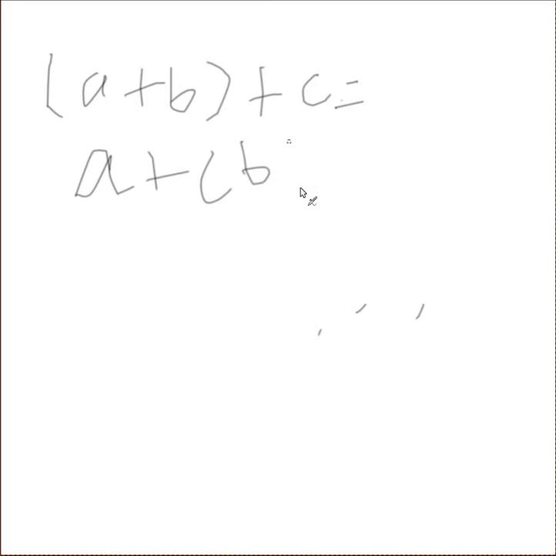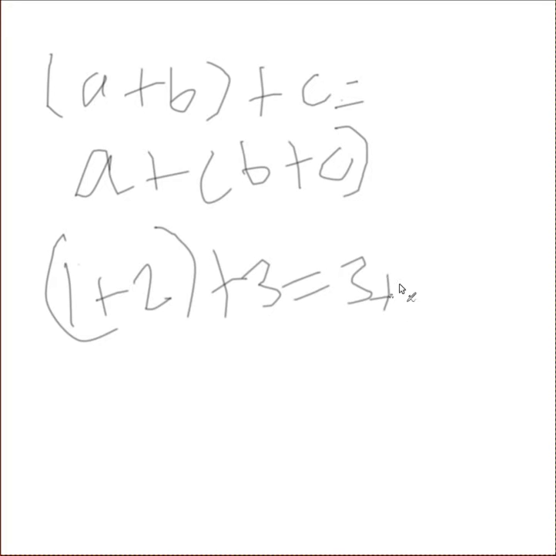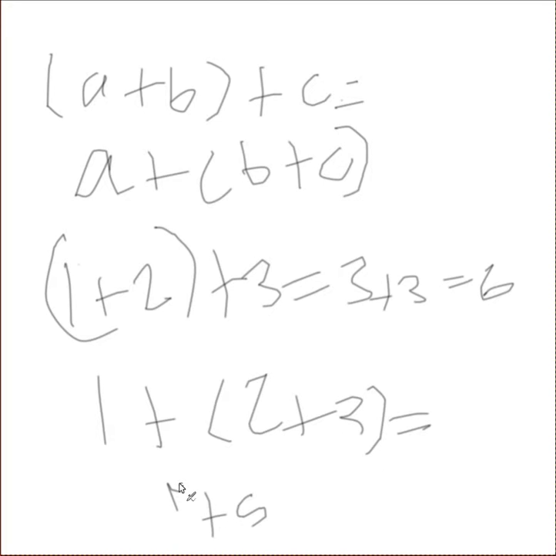Alright, so for the associative law, we had three numbers. And basically we're saying that a plus b, in parentheses, which we had first, plus c, is equal to a plus b plus c, if we add those two first. So, let's do another example, using small numbers, 1, 2, and 3. So 1 plus 2 first, plus 3, is 3 plus 3, which is 6. And then 1 plus 2 plus 3, is 1 plus 5, also 6. So, yep, that definitely works. So those are the two laws of addition.